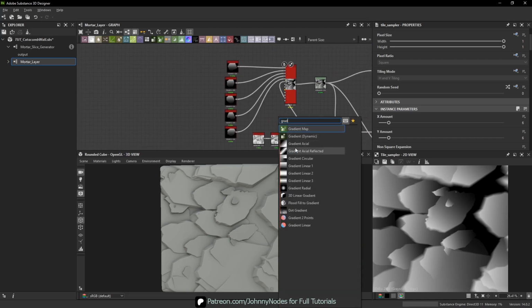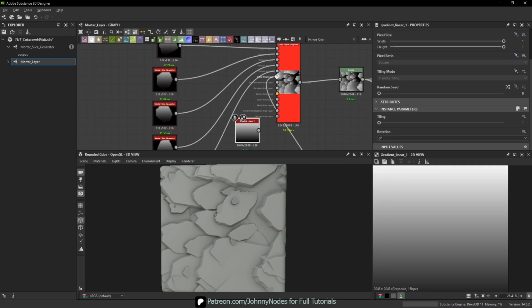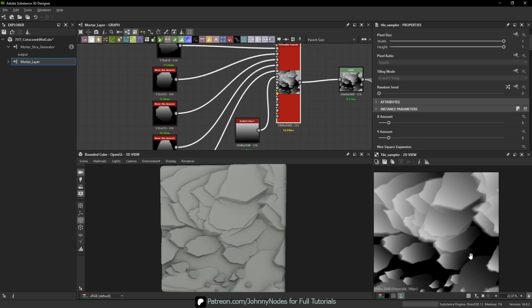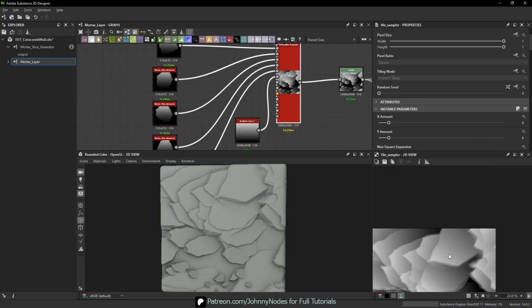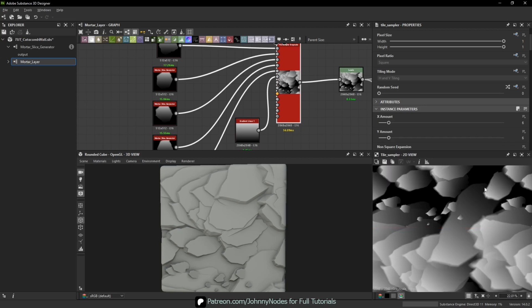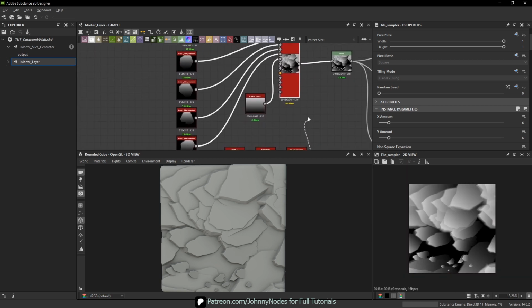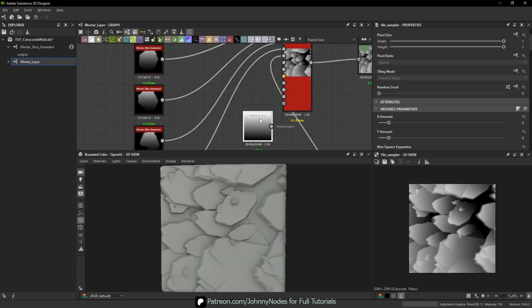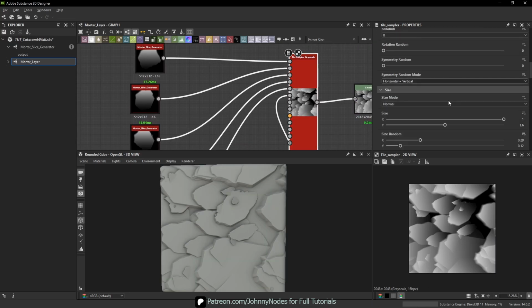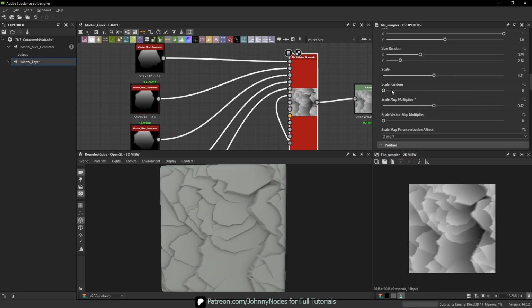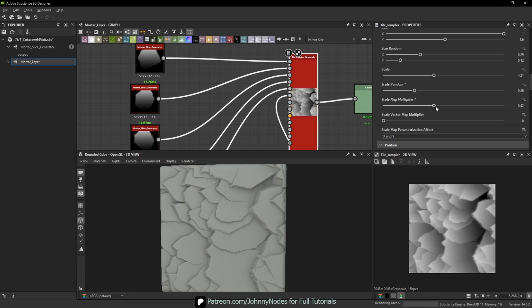So an easy way to see this would be if you take something like a gradient linear and plug it in. You'll see that all the small ones are at the bottom and all the big ones are at the top. The reason you're seeing some big ones at the bottom is just because the big ones on top are wrapping around. But this can be nice, I like the feel of it more than random often. Obviously the effect is really strong, so we can go back to the tile sampler and turn that scale map multiplier down. And I usually do put a little bit of scale random on it as well. But this is just a personal preference thing.